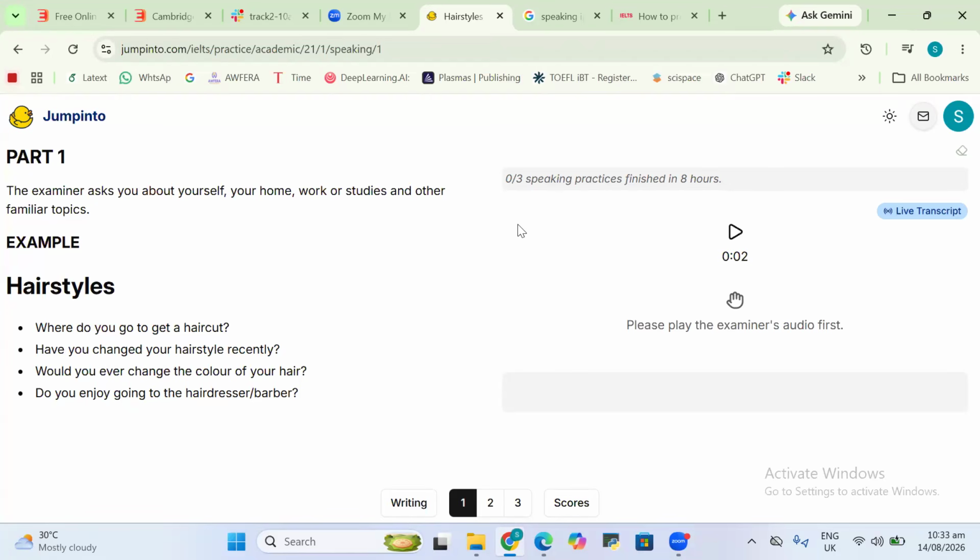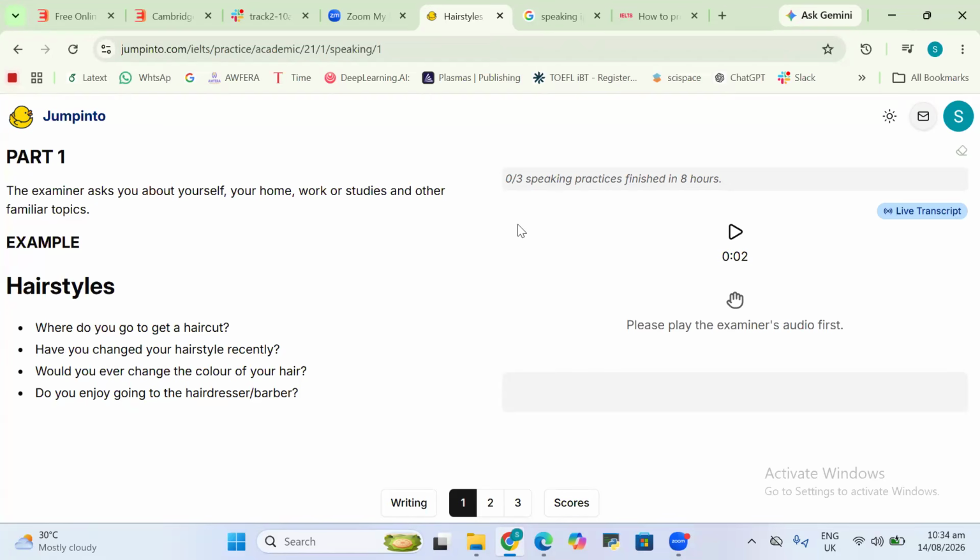Here you cannot use "I haven't"; you should say, "I wouldn't like to change my hairstyle, and I don't ever want to change it because I don't like it, and probably I will not change it in the future." So try to understand the question, then give your answer in the same tense. That will improve your grammatical accuracy.